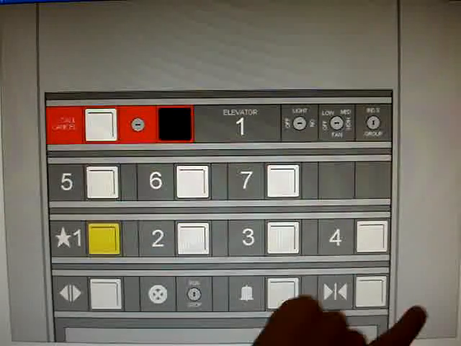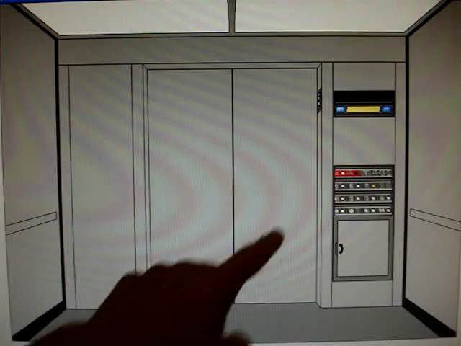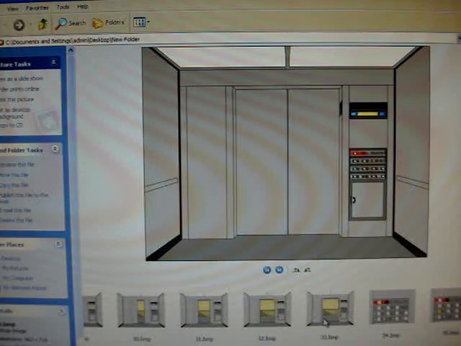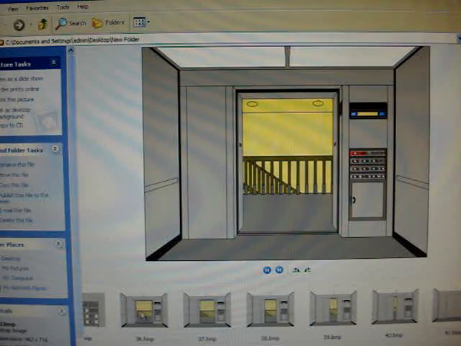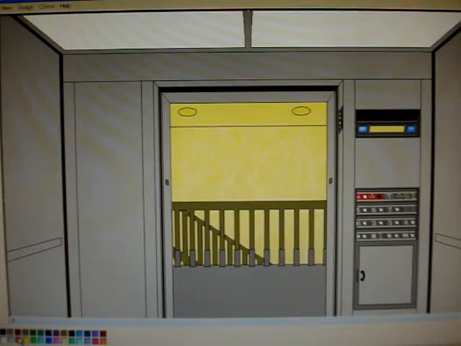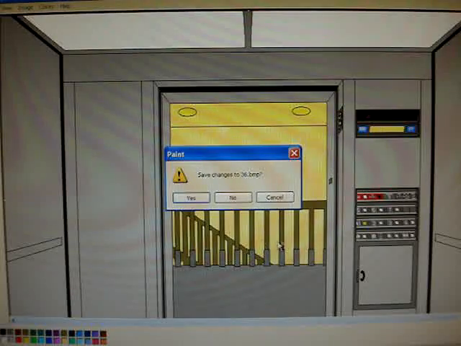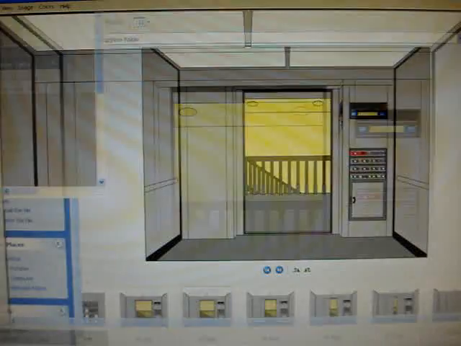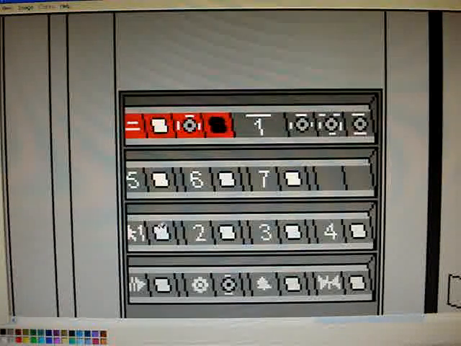As we all know, the door close button works. Ooh, I did not. Whoa, what the heck? I think I did something wrong here. Yep, I deleted the 1. Whoa, whoa, whoa. Darn it, yeah, I did. I did something really stupid. We gotta make sure that we fix all the mistakes that I did.